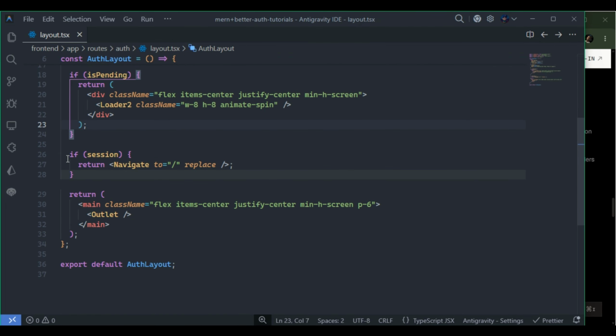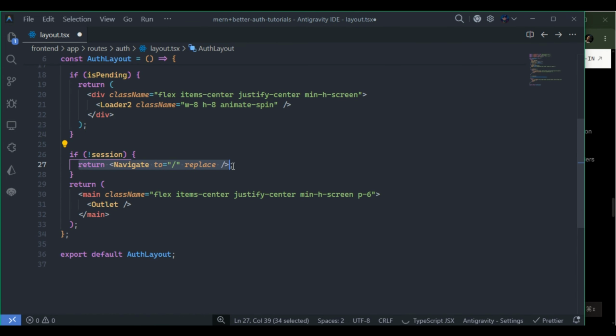So this is also the way you should protect your routes. If you don't want a user that is unauthenticated to visit this page, you just need to negate this one here. If you don't have the session, redirect the user to the home page.